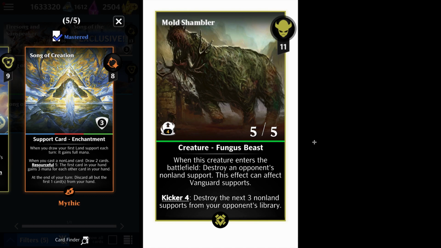There's a lot of Song of Creation hate in this set, in addition to the nerf to Song of Creation, but Moldshambler is definitely up there amongst my favorites because it's not just good against Song of Creation, it's good against anything that plays supports. And there's so many good supports that are coming out in this set between the equipment and the mana producers and yada yada yada. And I know that I'm saying non-land mana producers, right? That this thing is absolutely a boss, like super, super boss. Love this card. I'm very glad it exists.